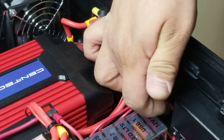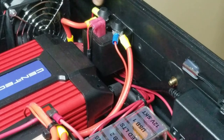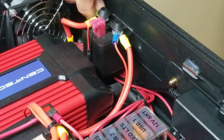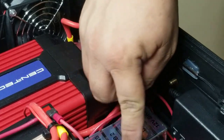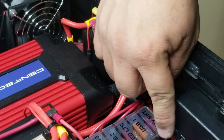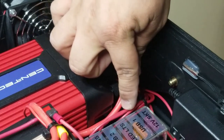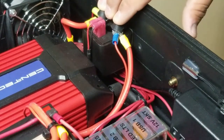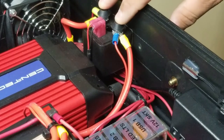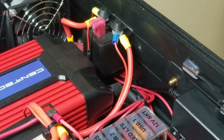So this is a 12 gauge wire that's taking the 12 volts from the outgoing side to the fuse box. And then on the fuse box, we have jumpers going to each side of the hot side. And then on the load side, we just bring in the individual circuits. So that's it for this relay. This relay will cut out at 100 amps if it senses anything above that. And it'll also be controlled from the outside of the portable power station.